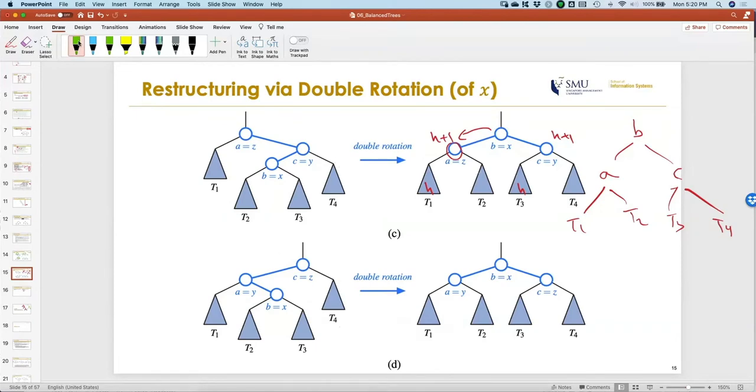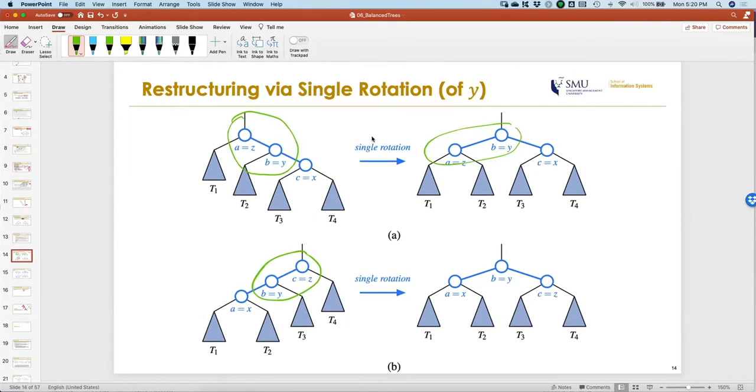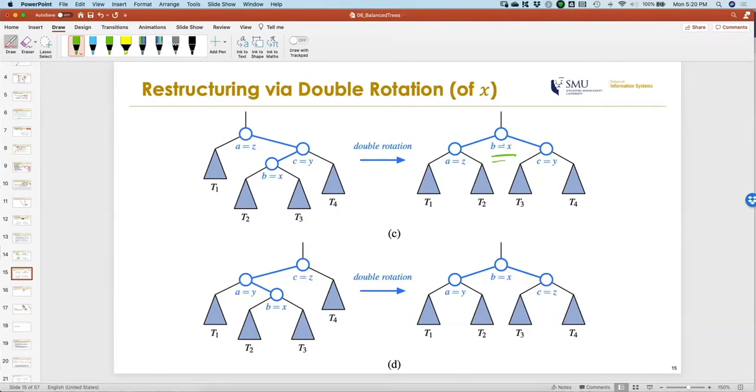So for example, in the case here, what we need to do is, if you look at what's happening on the right-hand side, right? Now, in the previous cases, the y's are the one that becomes a new root. In this case, the new root is actually x. So the new root here is x, right? And that's part of the reason why we do the ABC, is because we want to know what is the middle point. The middle point is going to be b. So in some cases, the b can be an x. In another case, the b can be the y, right? For example, in these two cases, the b are the y. X is the element that we want to promote all the way to the root of the subtree.